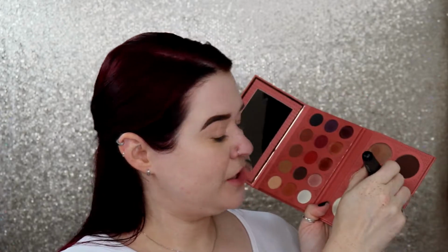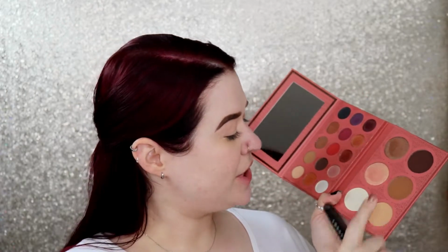It's pretty cool. All right, so the first thing I'm gonna do is contour very, very lightly, and mostly bronzing. So I have a Lorac brush and I'm just gonna very lightly go into the shade Mocha. It's this middle brown shade because this one's pretty light. I'm gonna use that for like bronzer basically. Oh God, that picked up a lot. Then really I've only been contouring right here, and that's been pretty much it. All right, then taking a Real Techniques buffing brush, I'm just gonna buff it. All right, very nice, I don't hate it.